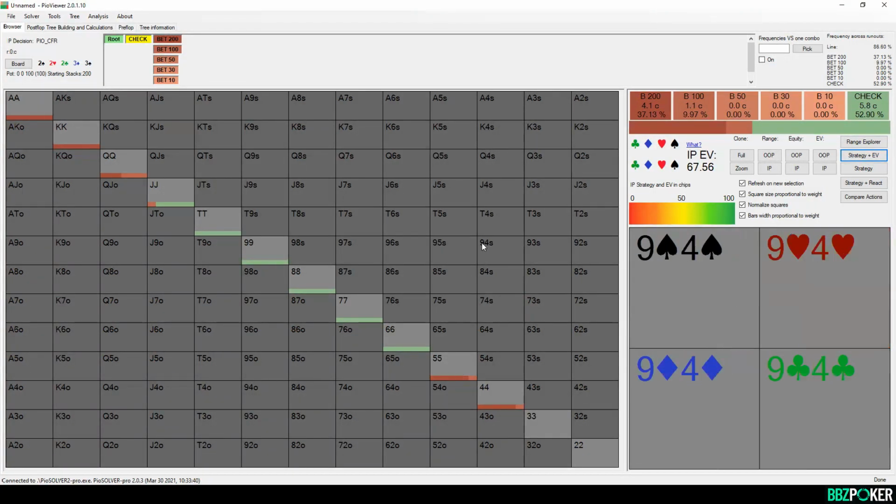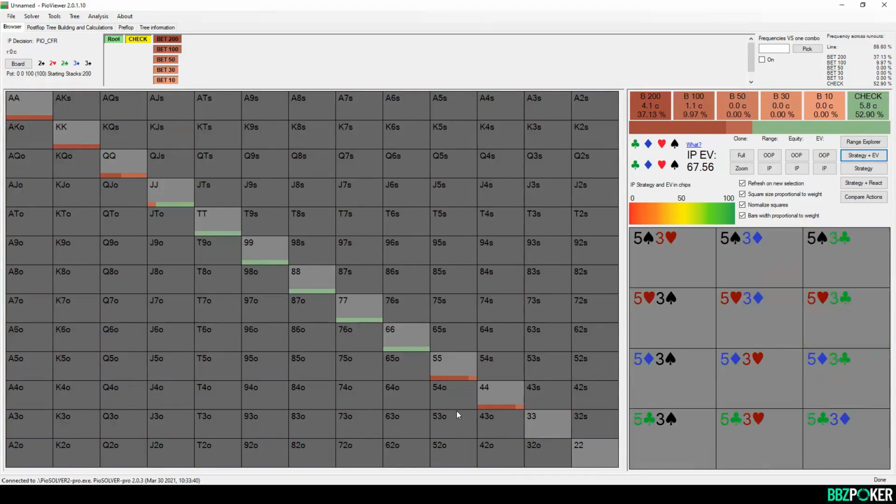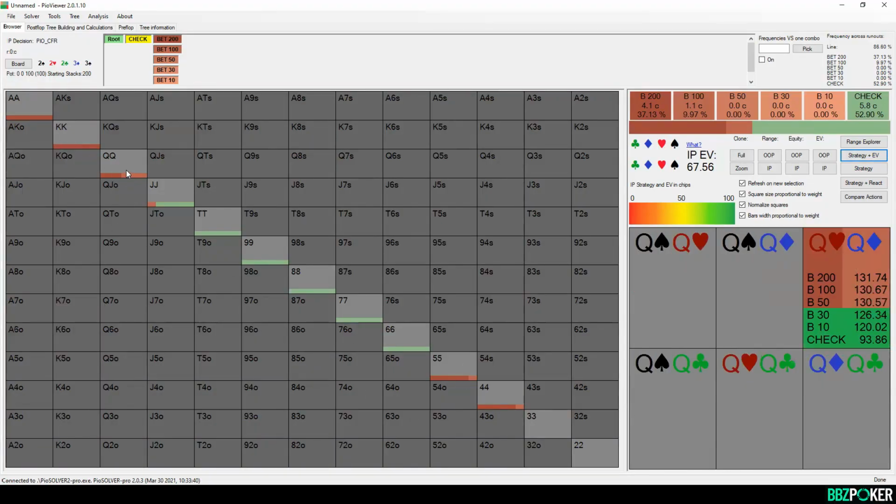And after aces and kings and fives and fours, we have queens, which is still the nuts, right? So queens is the strongest hand that our opponent can show up with, which we bet all the time. But even a hand as strong as the second nuts is actually indifferent between checking and betting various sizing choices, including half pot. So even smaller sizing choices.